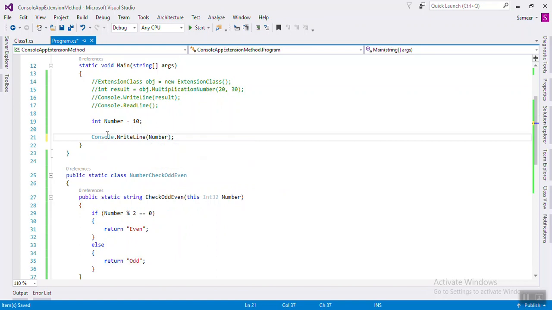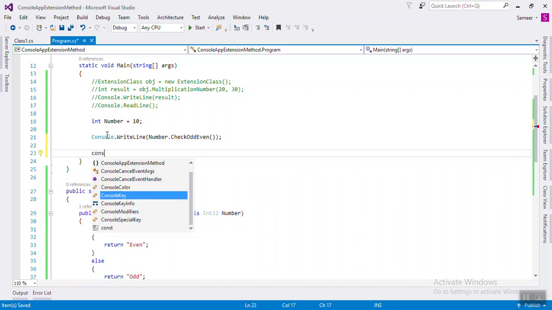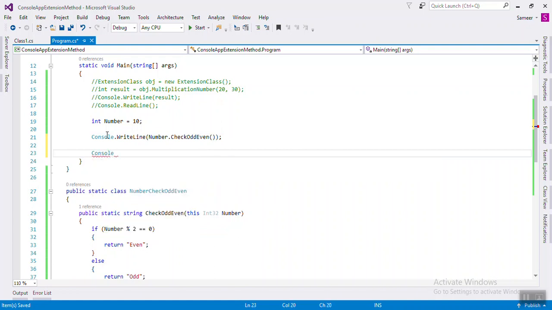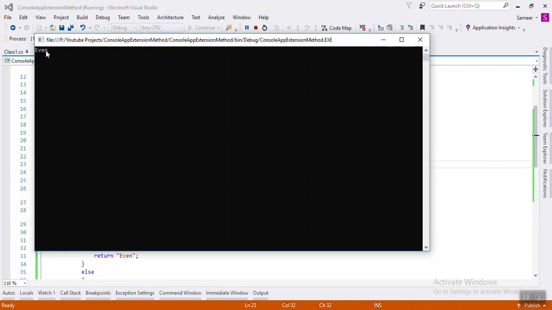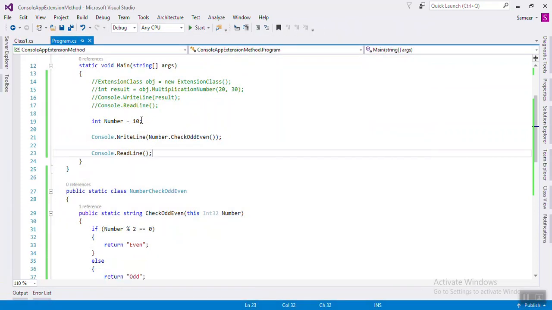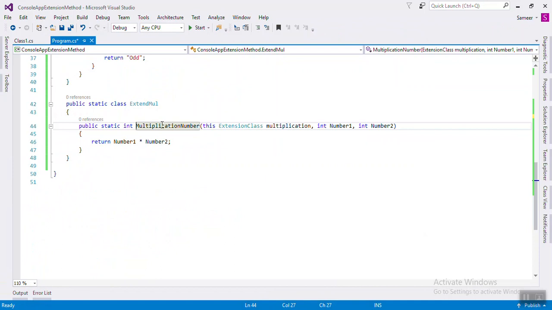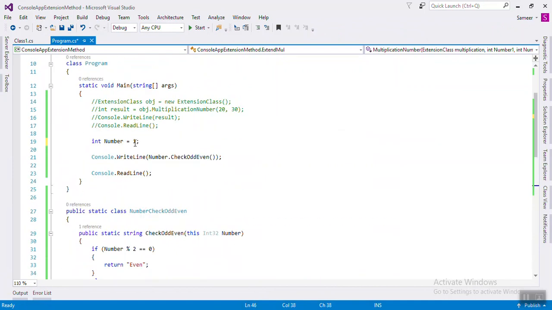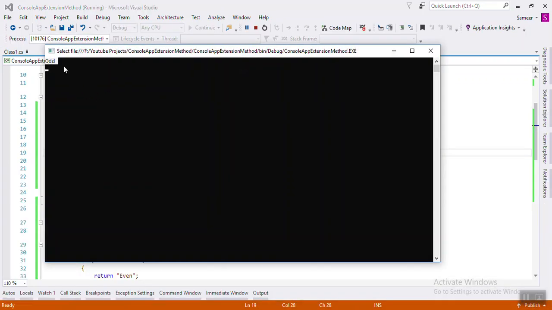Type number dot, and again you get the extension method. Let's run the application. See, now 10 is an even number. If you put in 13 here, see, it's an odd number.